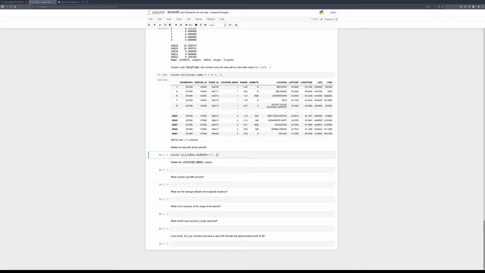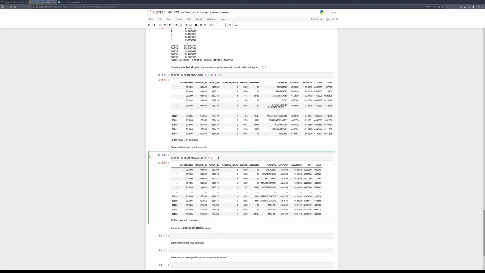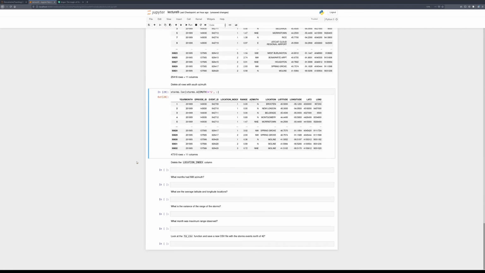So we can either use the del keyword, which is destructive, or we can just filter out, and if we want, we can replace the storms data frame with this new data frame. I'm just going to leave this as is, so we actually can keep the original data frame.